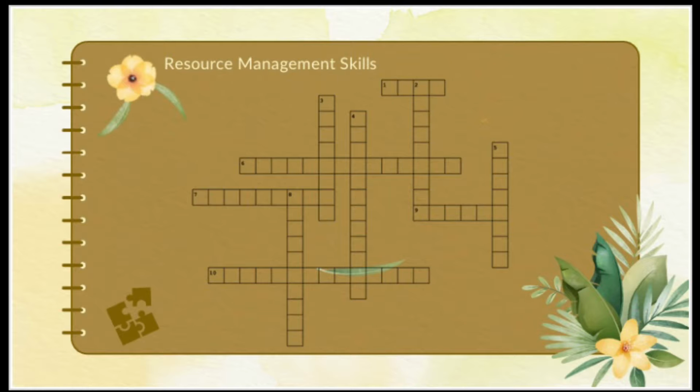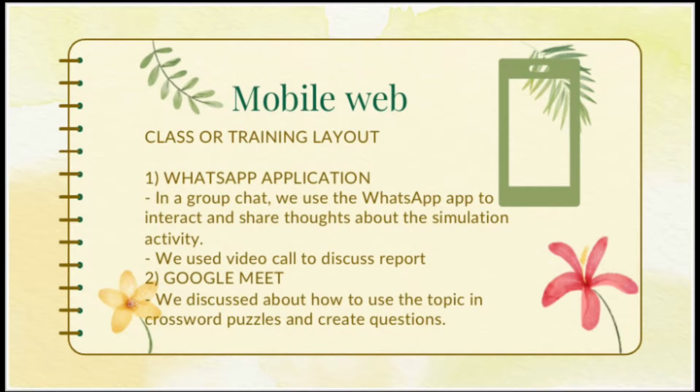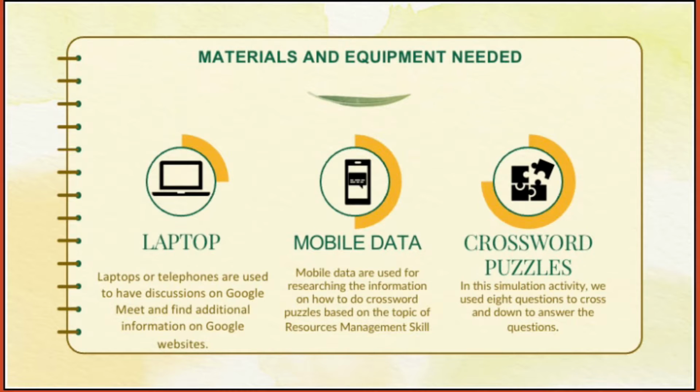For class size, in our report, we provided the figure of our simulation activity. Next, we have the class or training layout. In our report, we have the WhatsApp application. In a group chat, we use the WhatsApp app to interact and share thoughts about the simulation activity. We also use video call to discuss the report.